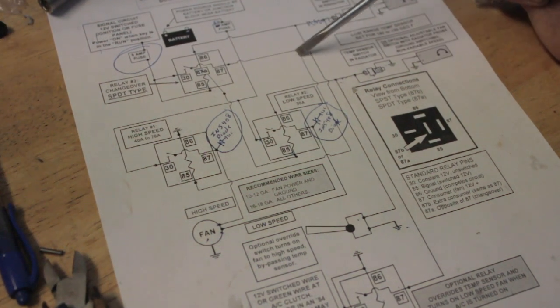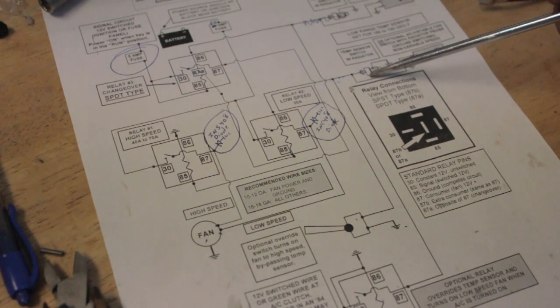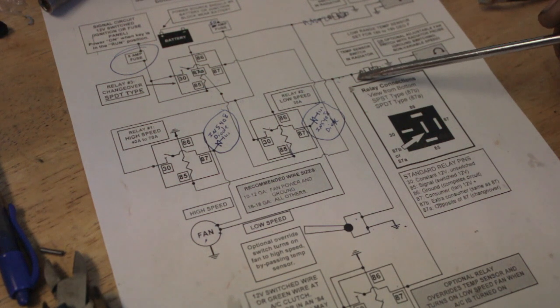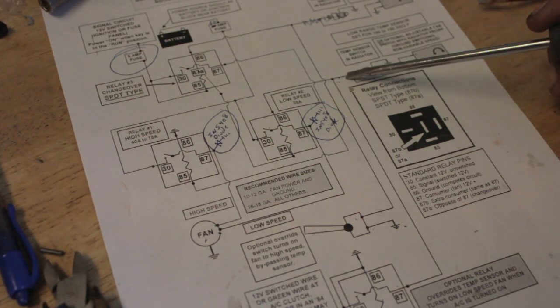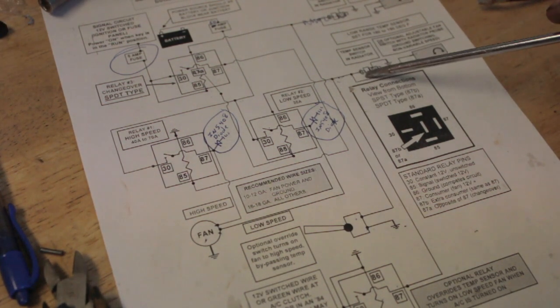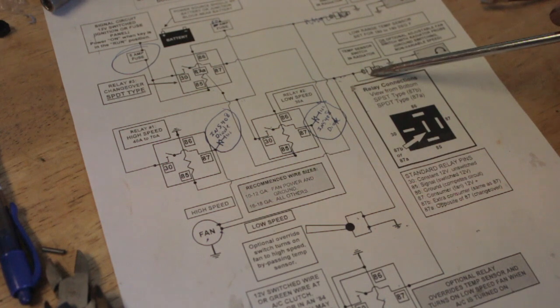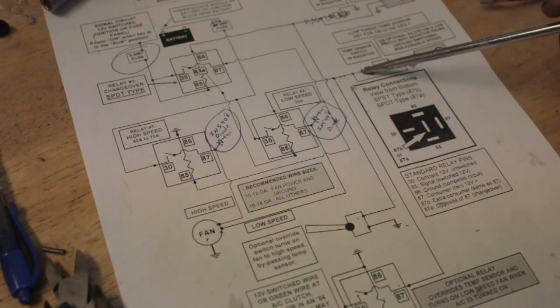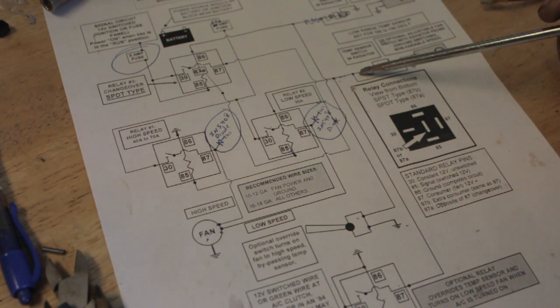This wire goes over to here. This is your sensor. It screws into our thermostat housing. We got a 180 degree thermostat. You can't put in a sensor that's going to kick on at 180 degrees, or it's going to cycle your thermostat open and close constantly all the time. Your thermostats usually don't open at exactly 180. They'll open at like 185 or something like that. So I went with a sensor, usually they say 10 degrees over whatever you want it to do it at.